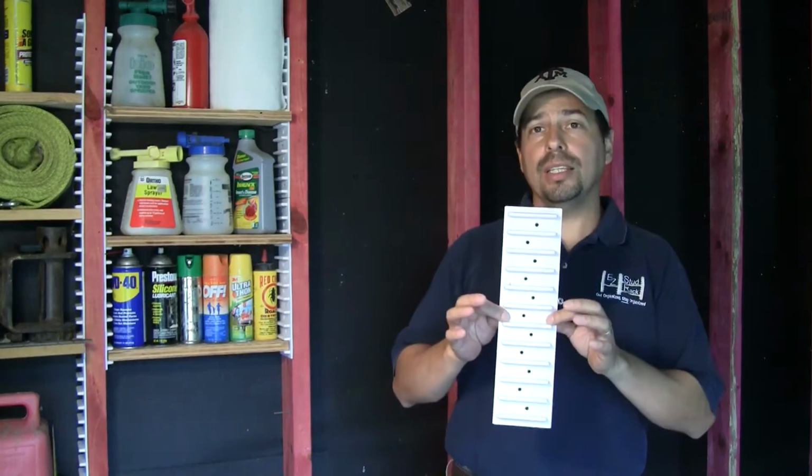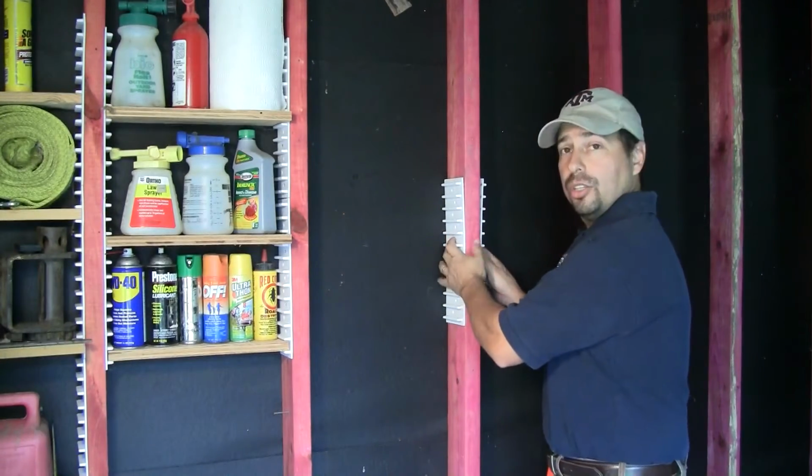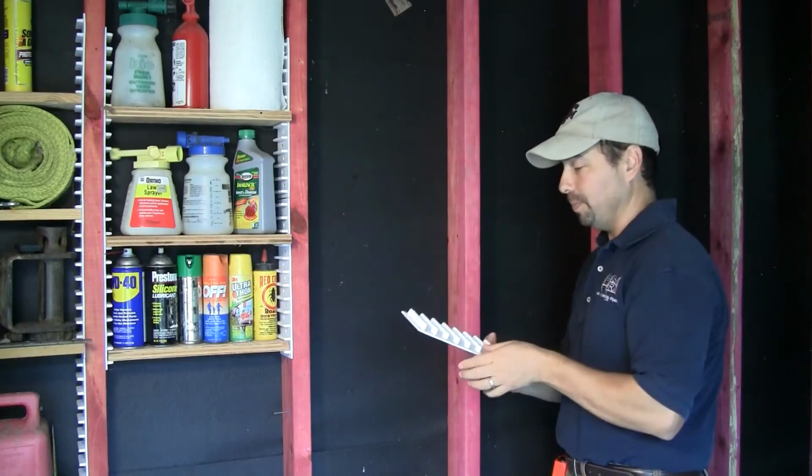First, I want to demonstrate that the EZStudRack is ABS plastic. I can stand on this shelf and it will not break. The holes are off center, so when you put two EZStudRacks back to back, the screws go side by side of each other.